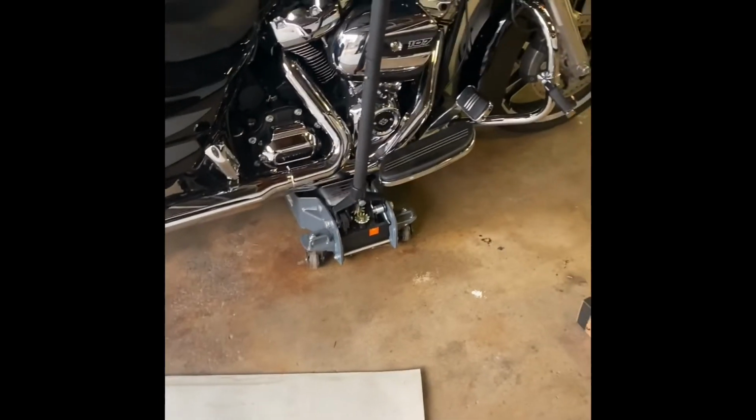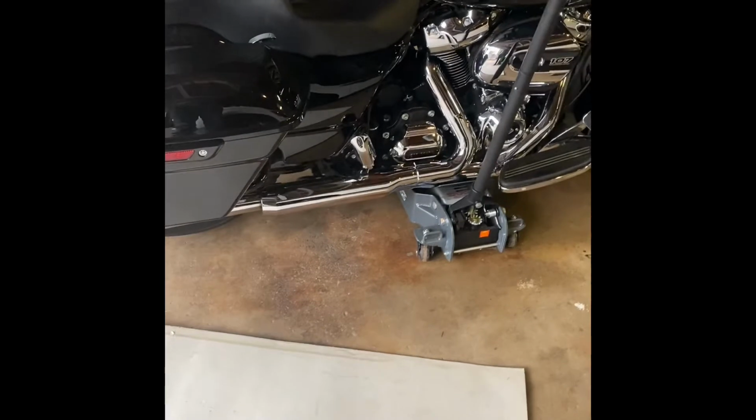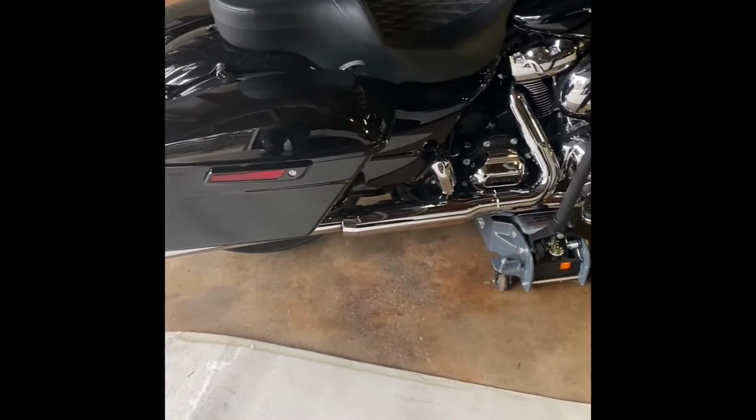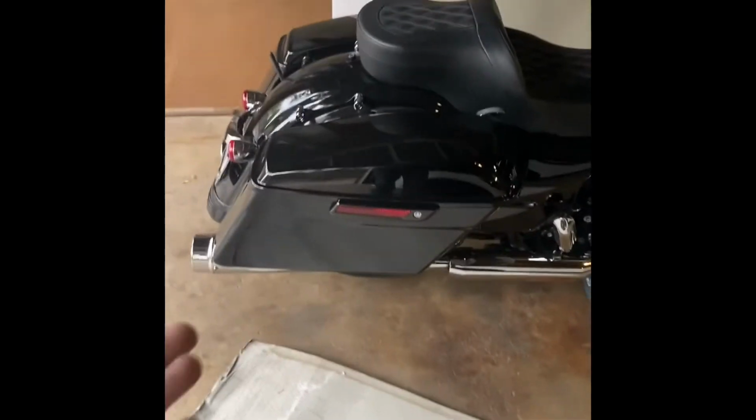So step one is going to be jacking up the bike and getting the wheels off of the ground, or putting blocks under it to keep the swing arm from falling all the way down when you go ahead and take the shocks off.